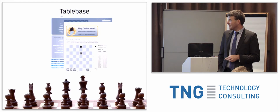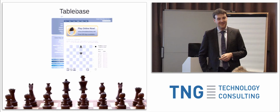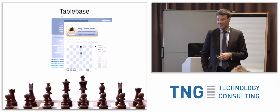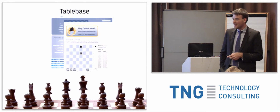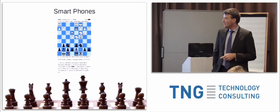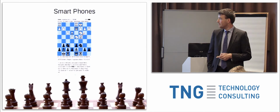So here I've put some random position that I had no idea whether it was winning or not. But it tells me it's a win in 31 up there. This is a slightly worrying trend, perhaps, but it's still a long, long way to go from 7 to the 32 pieces that we start with. So we don't need to worry about that for probably at least a century, so that'll be okay. Smartphone technology is probably more of an issue that I'll come to in a moment.